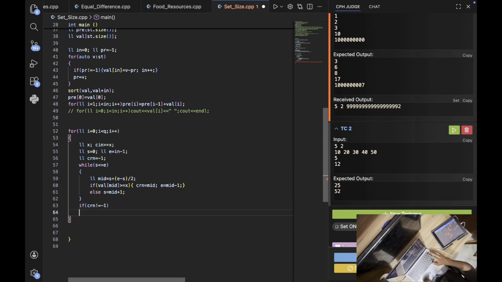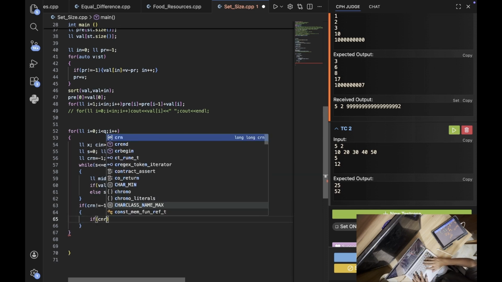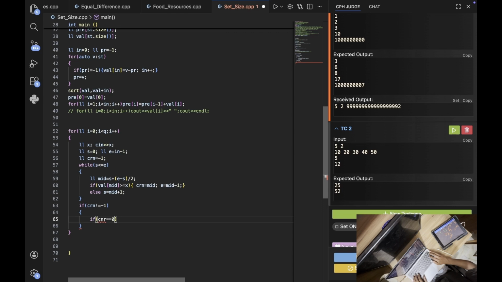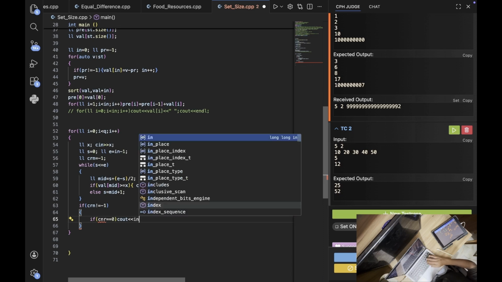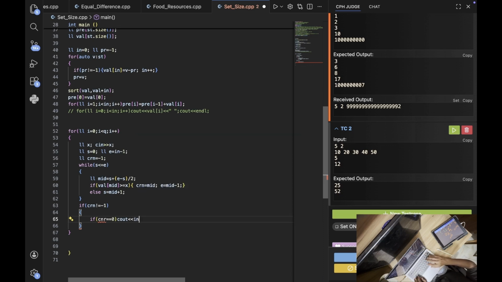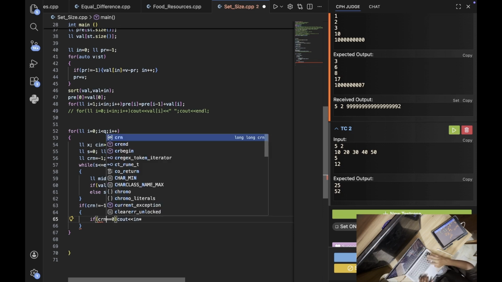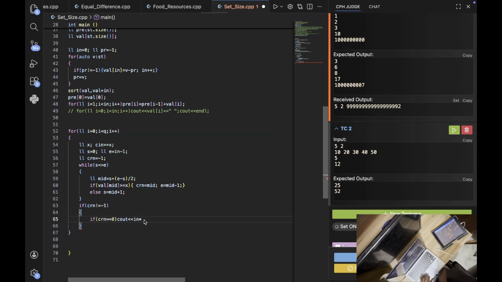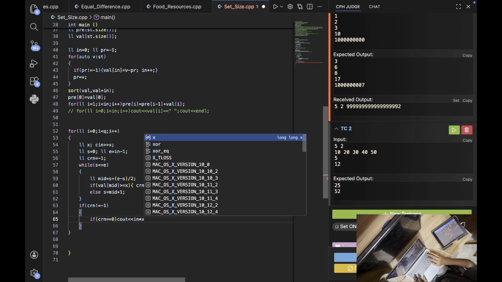If current equal to 0, say cout number of values n into x.